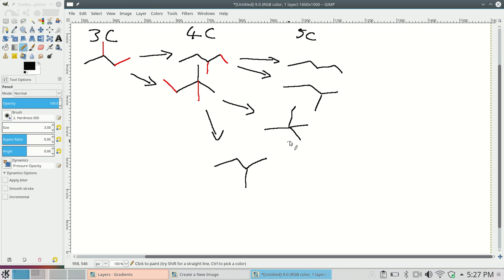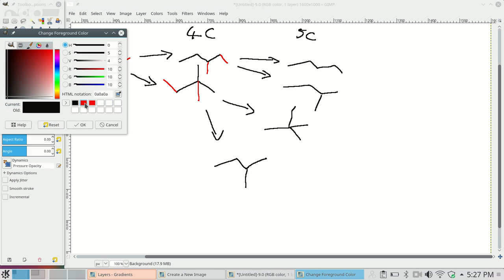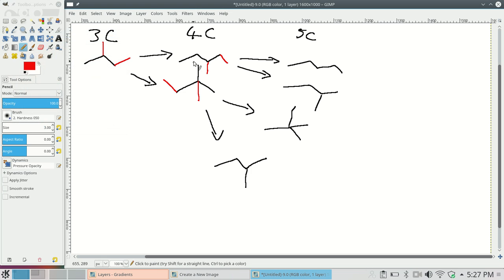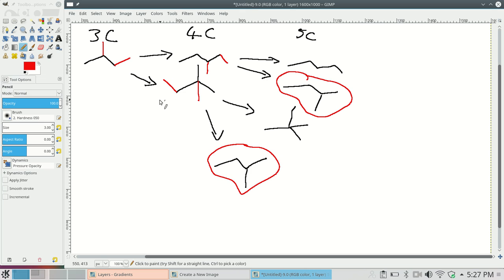Now with every single round of these extensions of your carbon skeleton that you do, you have to look through all of them and figure out whether there are any identical structures in here. And so if you do just that in this particular set of structures, you will see that the second structure, this one, and the last structure, this one, are identical.